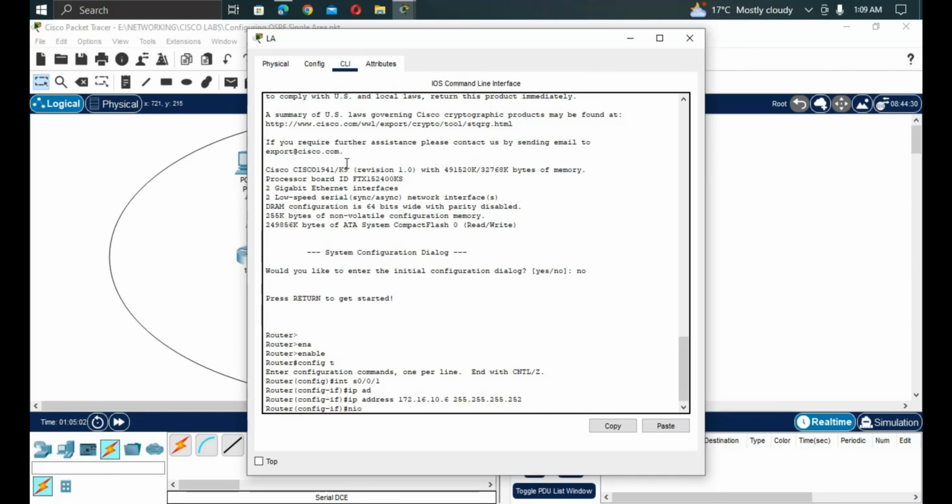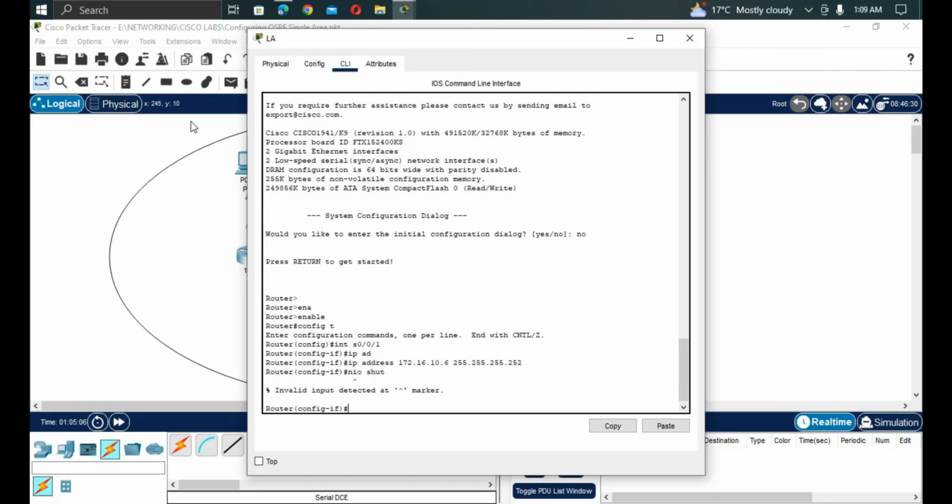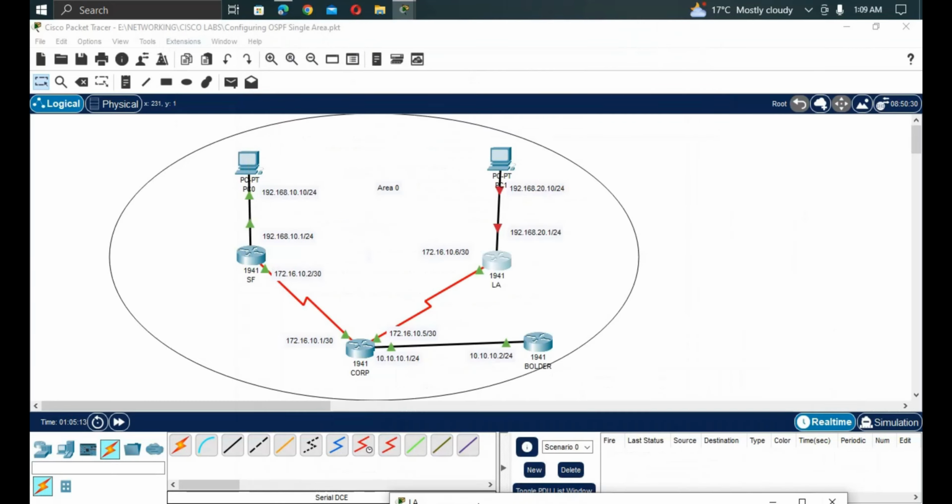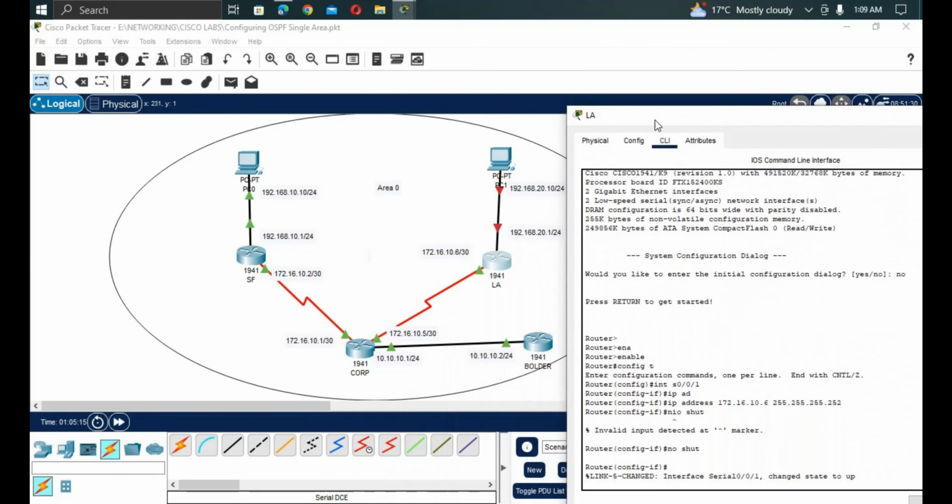Then tell it no shut, and that interface should come up. It's already up.